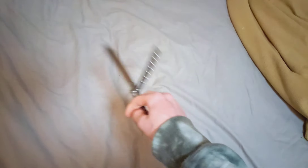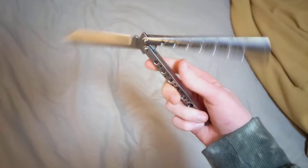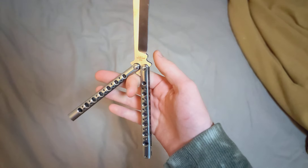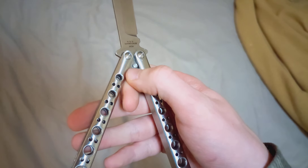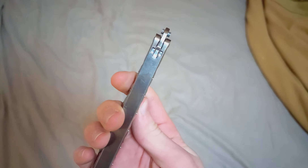Some people like tang pins, which is fine, but I do not. As many people know, the Arm Shark Nautilus uses tang pins. Looking at the functionality side, there's not too big a difference from press fit except that sometimes when doing tricks your skin gets pinched between the blade and the tang pin, which really sucks. Also, they're just not durable — if you drop a balisong and it hits the tang pin and breaks it, it's a huge hassle to get repaired or replaced, especially for me as a foreigner in China.